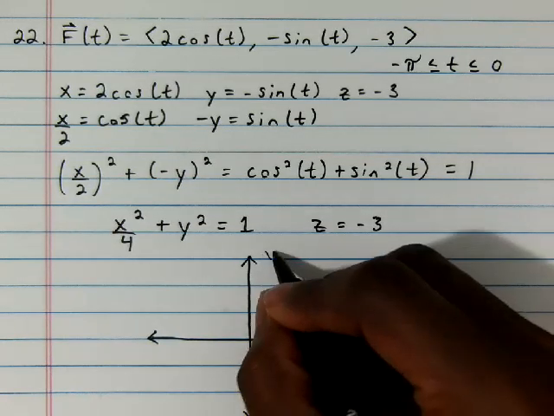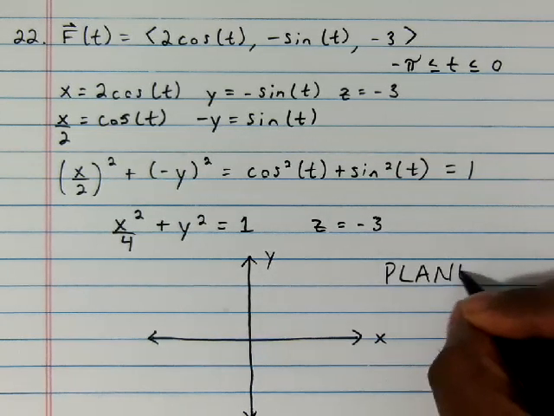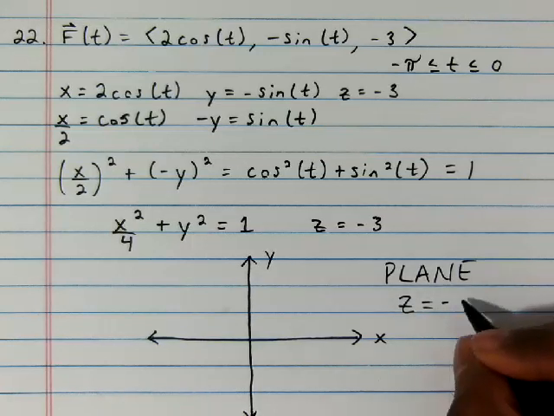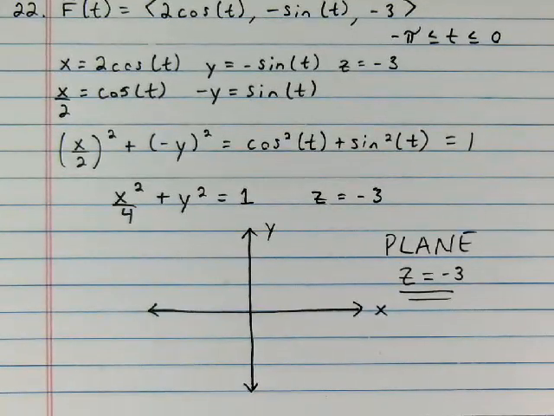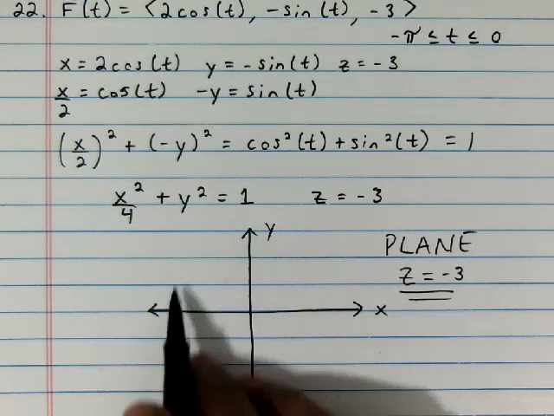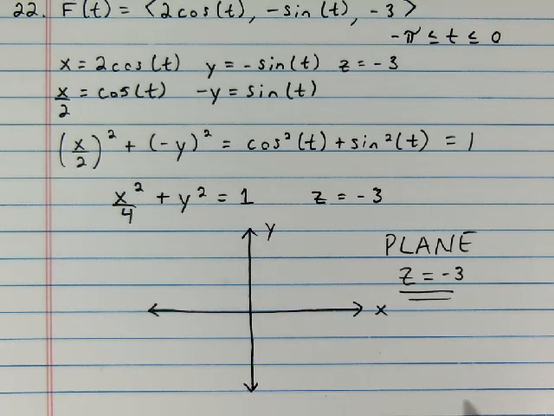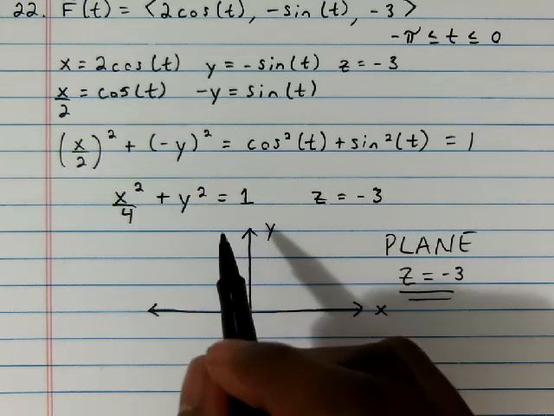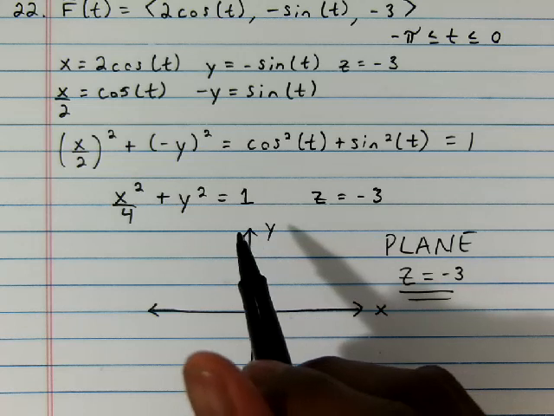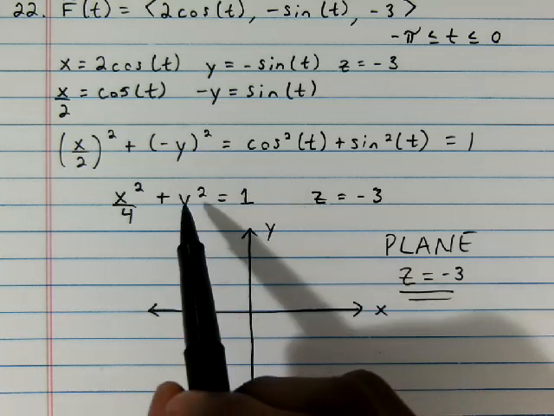So x, y, and this is the plane z equals -3. It's apparent to anybody that's looking at this, this is not the plane z equals 0, the usual xy plane. It's the xy plane shifted down 3 units. All right, so now what I'm going to do is I'm going to sketch. So if I were to put in, let's say I put in some y's instead of some x's just to make my life a little bit easier.